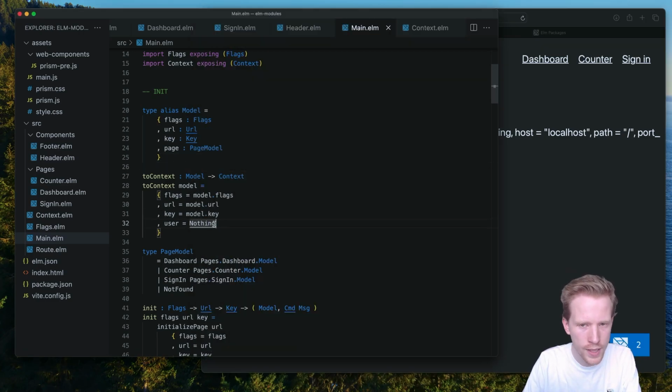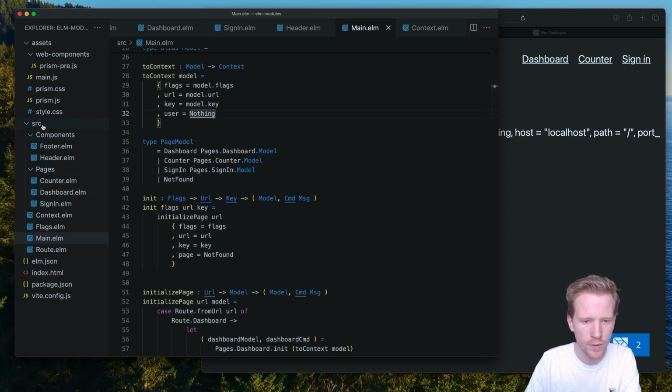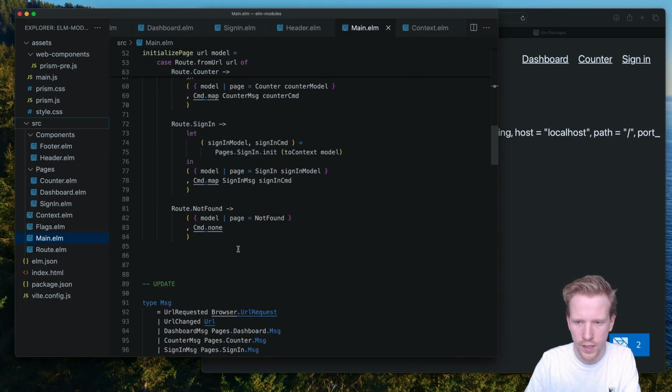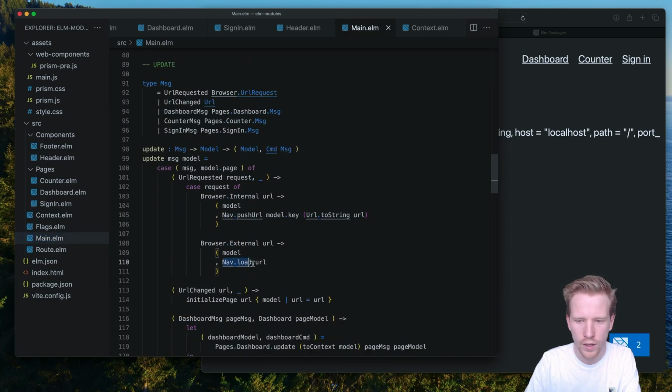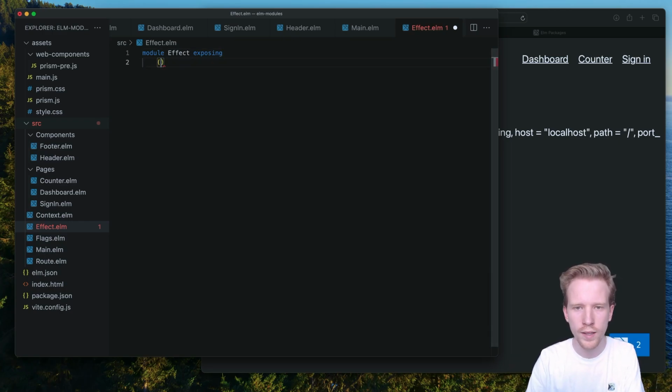So the way we're going to do this is we're going to introduce a shared module. We're going to do that in the next video, but I want to introduce you to one more type before we wrap things up, and that's going to be the effect type. So command is an incredibly low-level way to send messages. We saw command allowed us to do things like browser.navigation.load, browser.navigation.push. We're going to make an effect type that is really similar to command that's going to allow pages like sign-in to affect our application in a very specific way tailored to our app.